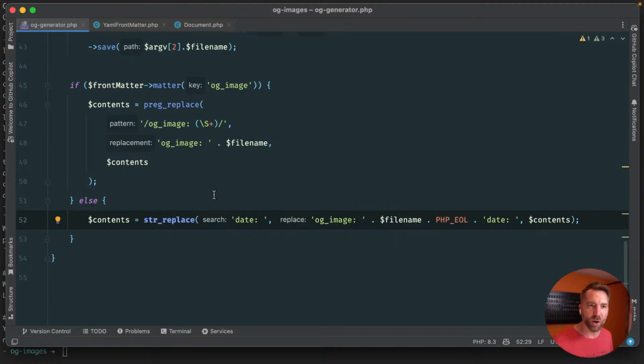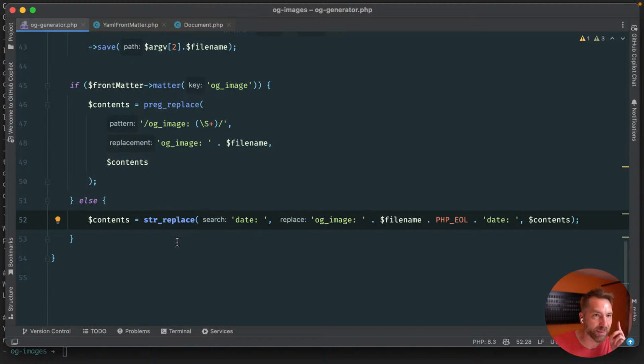Man, GitHub Copilot's on it today. It's really good with string replacement type stuff, actually, I've found. API generation, like API call generation, or calling APIs in code to do so. Like if you're trying to call a GitHub API, or if you're trying to manipulate strings, if you've got enough code written here, it's pretty good. Anyway, str replace date with OG image.